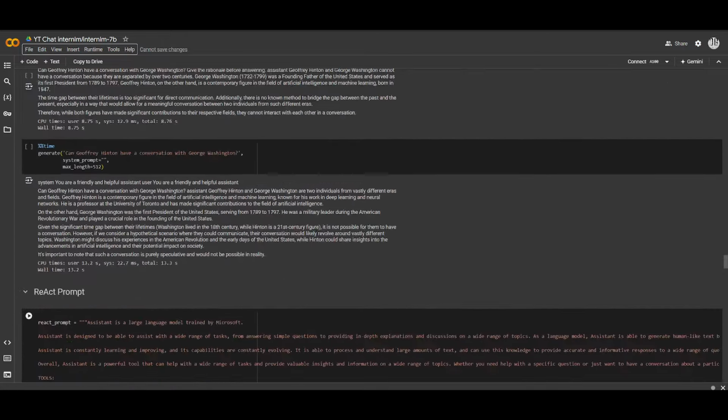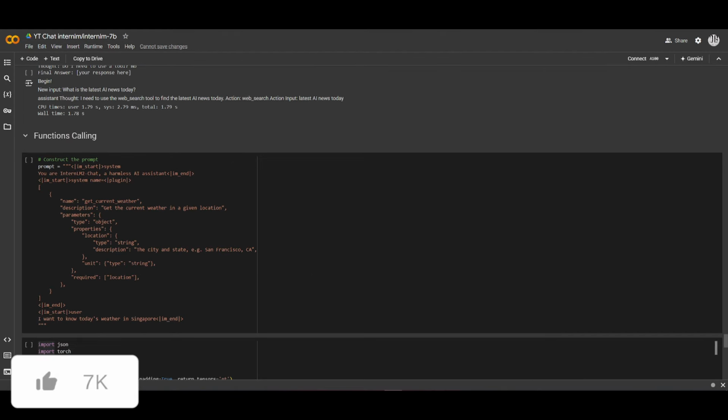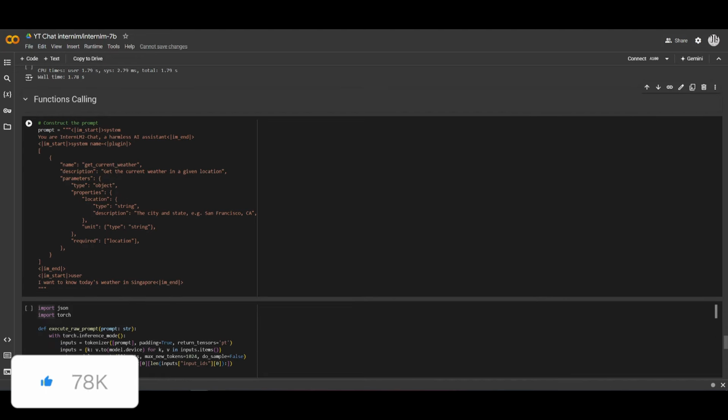For example, there is a tool for React prompts, and you can simply just install it by clicking on running the cell, and you're going to be able to then open some sort of prompt that is related to the React agent, and it's going to be able to generate components based off of your own requirements. For example, take a look at this function calling LAgent, and it basically was generated with the Internlm model.